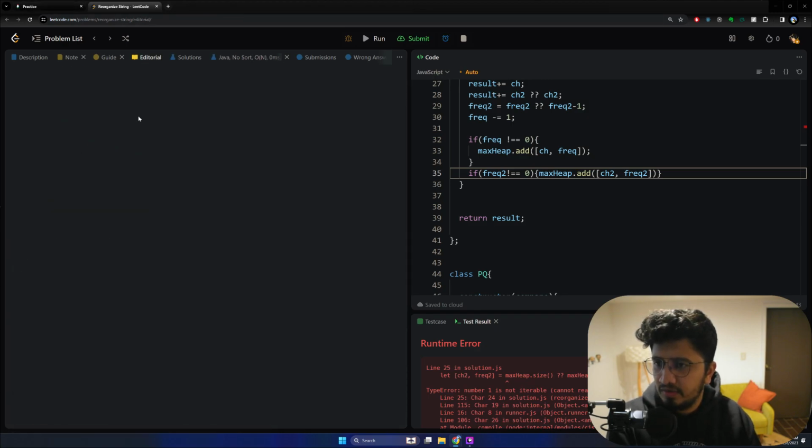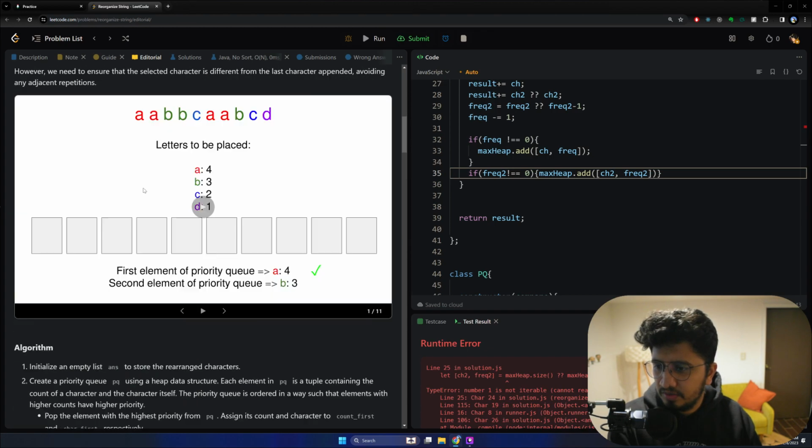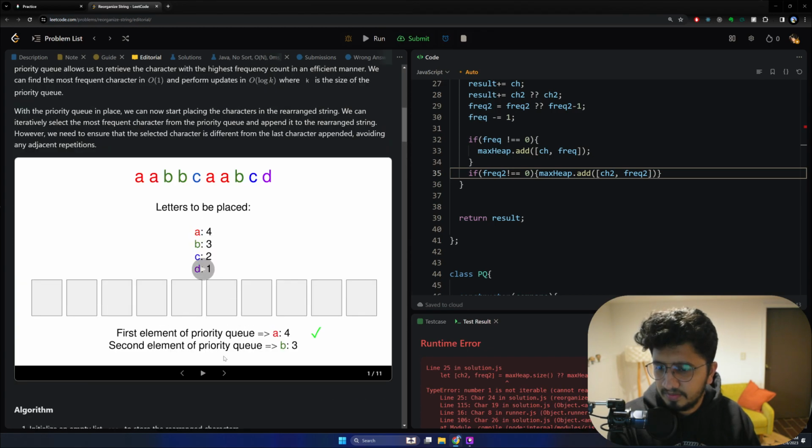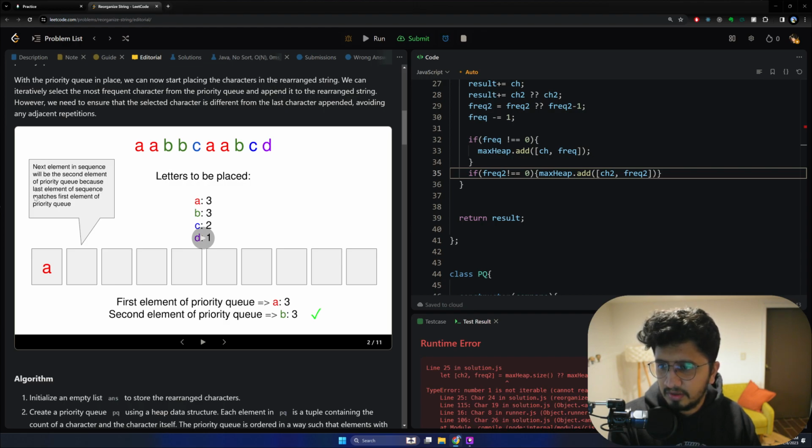What does the editorial have to say? Counting and priority queue. So I did that right. So this is what we did. A. Next element in sequence will be second element of priority queue, because last element of sequence matches first element of priority queue. First element of priority queue A, second element of priority queue B is equal to 3.